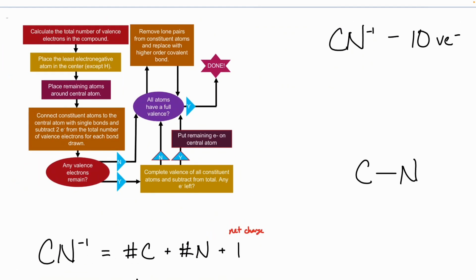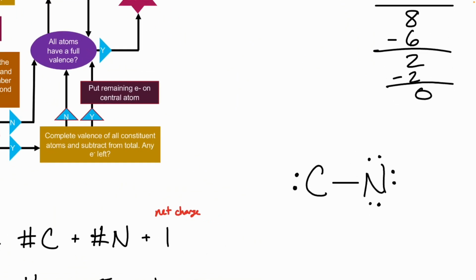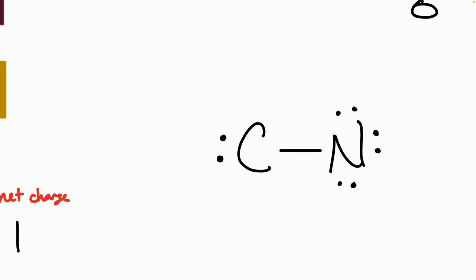All right, so if I put down that one single bond, that would be just 2 electrons, so I have 8 left over. I'm going to start by making my constituents happy first. So my nitrogen is going to get these 3 lone pairs. I still got 2 left over, so they're going to go on my central atom, my carbon. All right, so now I have all of my electrons down on the board here. But am I done? No, my carbon only has these 4 electrons in its octet.